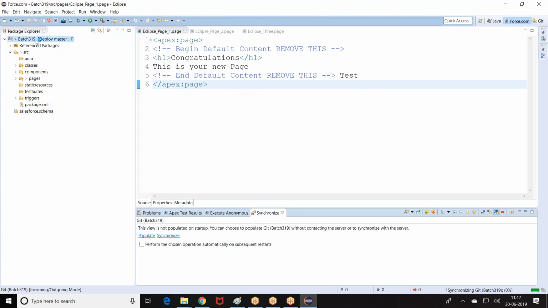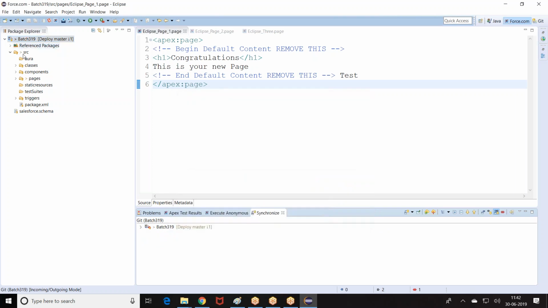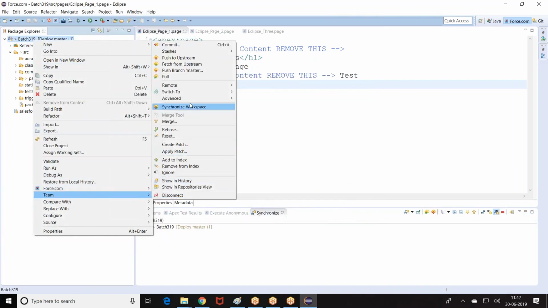Go to this, right click on this, right click on this, Team. We're supposed to fetch from upstream. Go to the fetch from upstream.